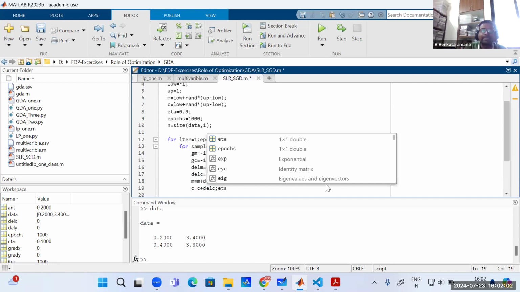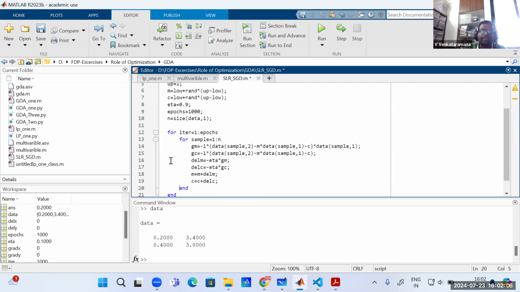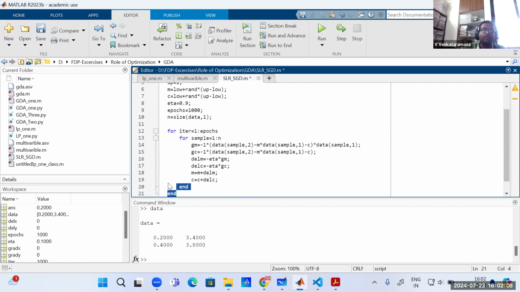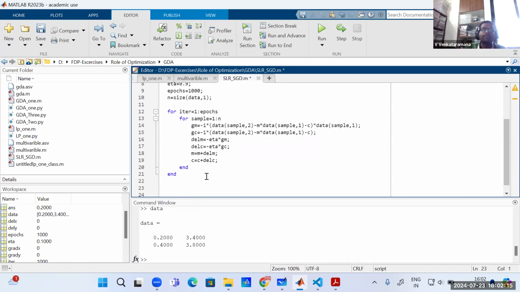So already we closed these loops. I hope you understand. So this loop is closed, this loop is closed. So this is our iterative process. Once it comes out of the loop, when the algorithm has converged, then what we have to do? Just we can print if we want. So printf.